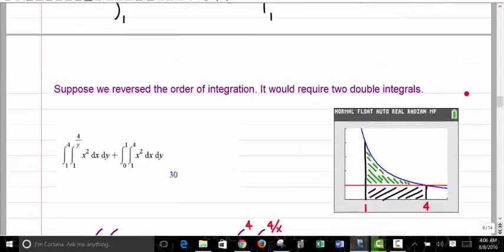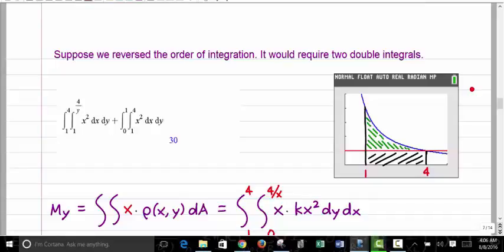Now, just to sort of torture you, or just for practice, I threw this in there. Of course, you'd never want to do it this way, but this practices our skills of reversing order of integration, which is not applicable to this problem, but it's a good skill to know for test purposes. I would not give you a center of mass problem that required 3 pairs of double integrals like that. But what I did is I expanded the graph to show you, all the way down to the axis there.